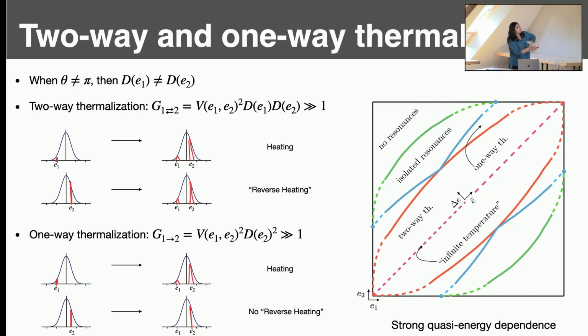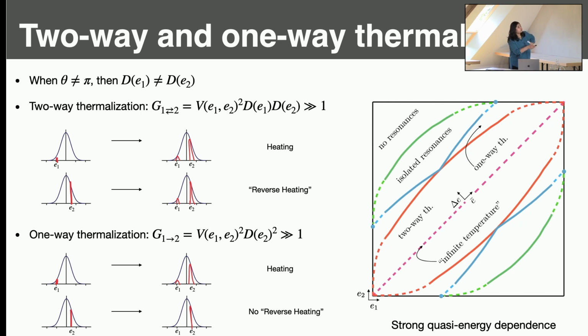So in this wedge here, which is what we call the two-way heating phase, you can start with something at a low temperature and it'll end up acquiring weight on this high temperature state. But there's also this small reverse heating process where you can start with a high temperature state, and this won't really be visible, but it will acquire some weight to get to the correct Floquet thermal ensemble on this lower temperature state at E1, which is separated by omega from it, okay? So that's this two-way heating regime.